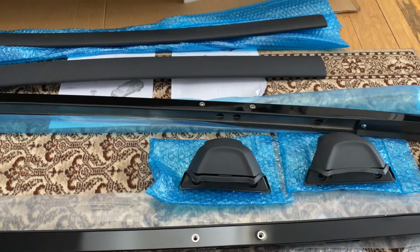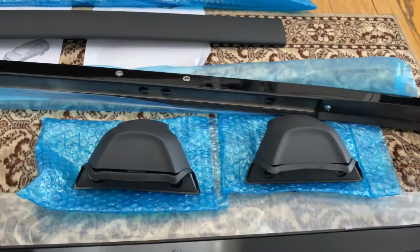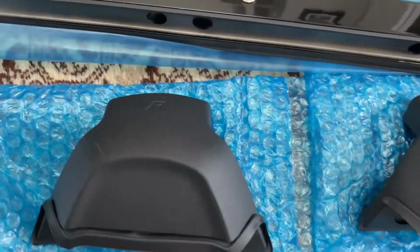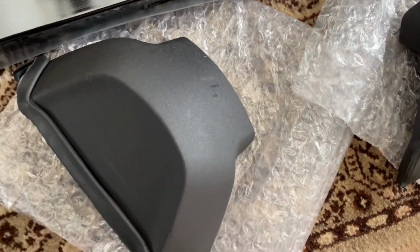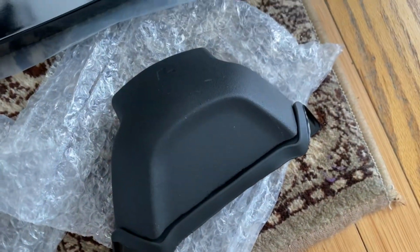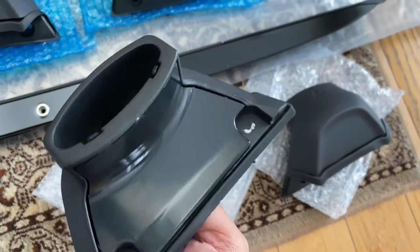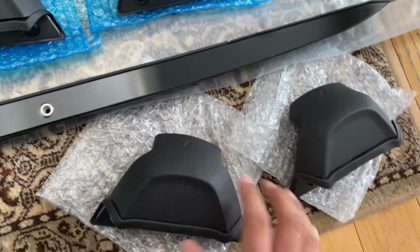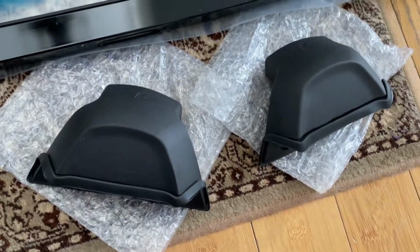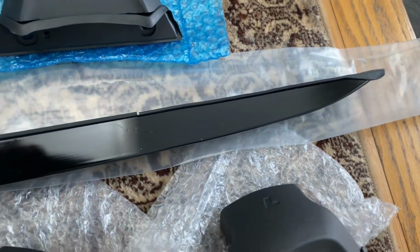So everything's out of the packaging. We're just going to check the build quality here. In the blue bags, I guess these are for the right side. They're marked with an R. And in the clear bags, they're marked with an L on the left side, I guess. So again, one of the reviews online is that the build quality is not that great, but maybe they've improved their product line or changed their supplier, who knows. Seems pretty decent to me.